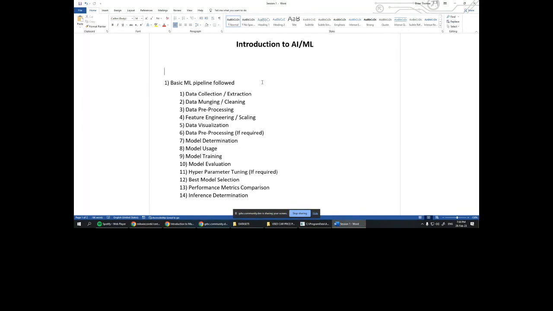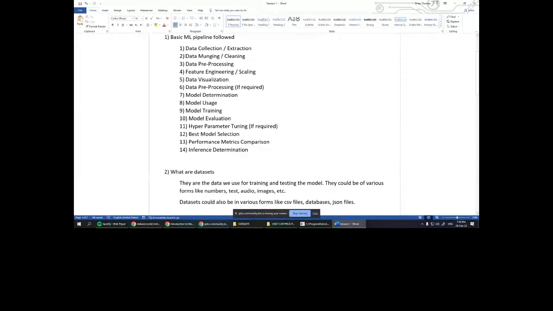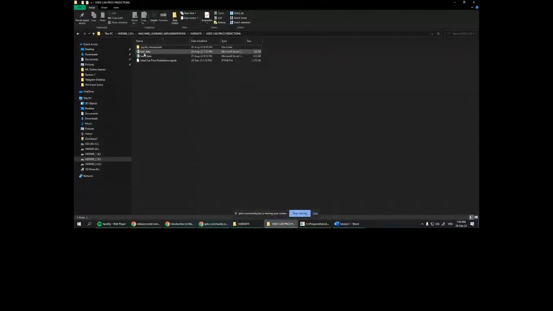Once we have the data set with us, we go to the next step called data munging or data cleaning. Like I mentioned before, when we have data with us, it is not necessary that the data is clean. Sometimes the data contains unnecessary information which is not useful for us, so we need to get rid of that. Trying to clean our data set from useless information that would not help us in training the model is called data munging or data cleaning. And once we have a clean data set, we can start performing data pre-processing on it. Okay, so let me show you what this looks like.